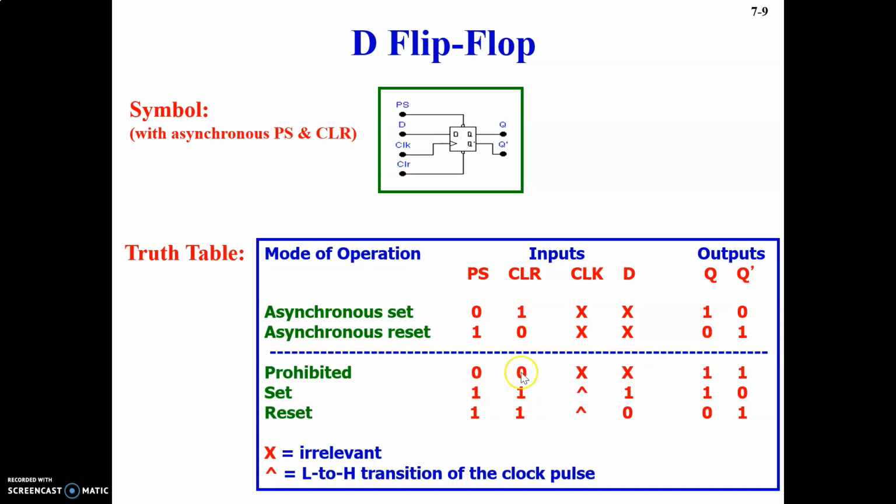We have this prohibited state here, and on the old slide, if you downloaded it before I fixed it this morning, this actually read high, high here, and that was not correct because the preset and the clear are active low on this chip. Preset and clear are low, D is active high because the D state will match the Q state. And once again, it will only read the D pin on the rising edge of the clock signal, and that's why we have this little caret here. It means as the clock is starting to go high, it's reading that D signal and passing it to Q.